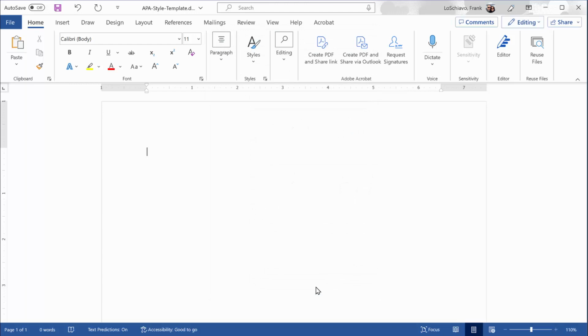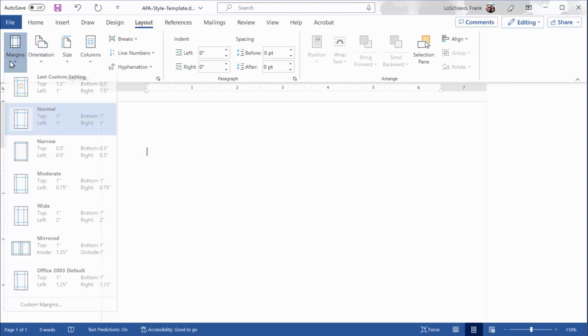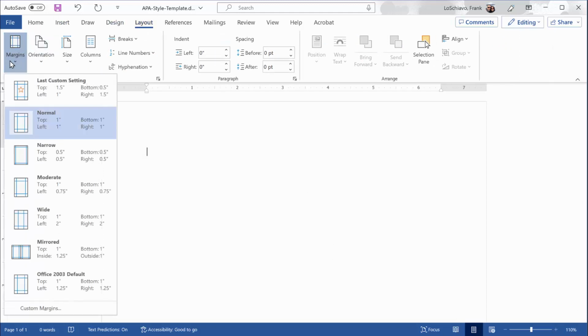APA-style research reports typically have margins of at least 1 inch all the way around. So let's go ahead and click on Layout and then set up our margins. And although that normal setting looks good because there are 1 inch margins all the way around, we're actually going to select Custom Margins.